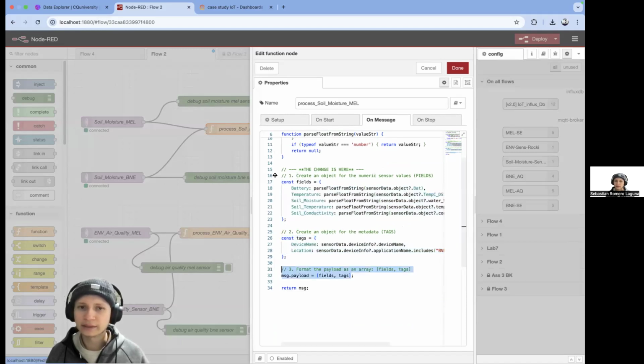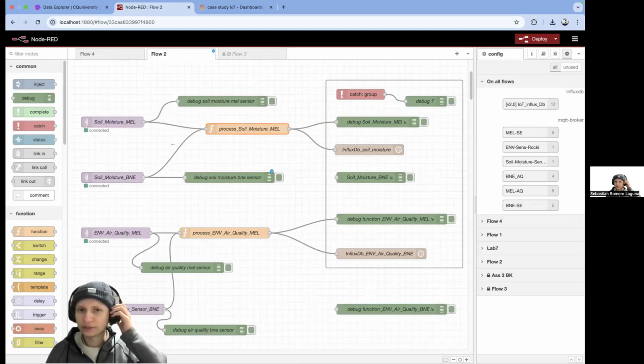This data, which is filtering the most important fields in the metadata that is sent from these sensors using MQTT, is then going to end up here in InfluxDB.